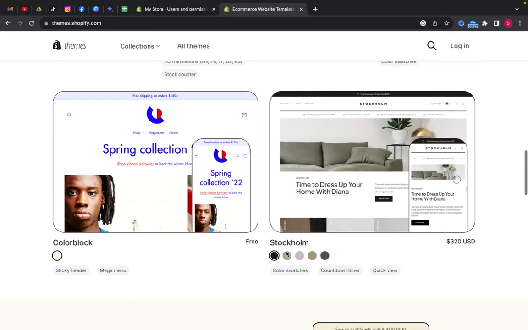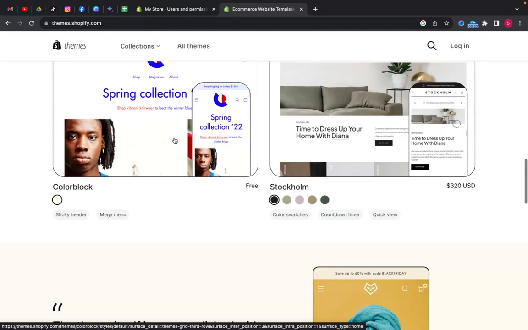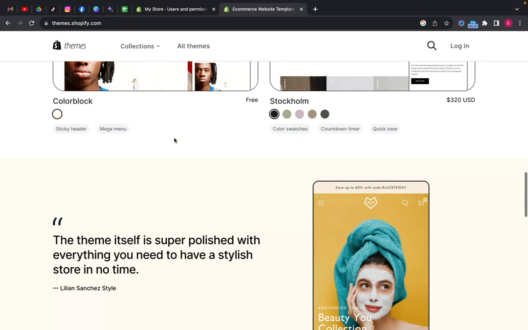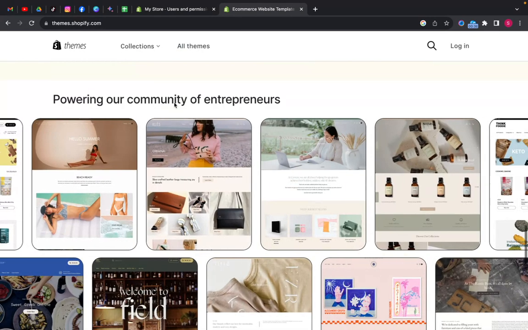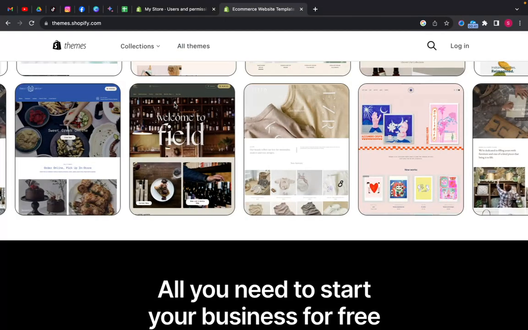Some people say, oh, this theme, I like it, and in the process of just seeing the demo of the theme, they decide to go with it, and in the long run they see that they cannot continue with the theme, and so many other things. Then they're just like, oh, which theme do you think I can use?